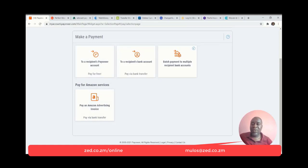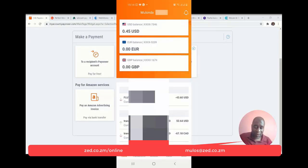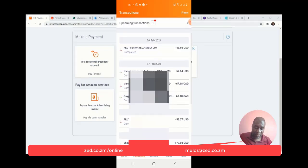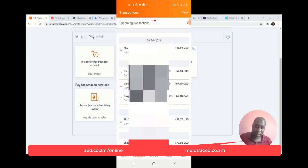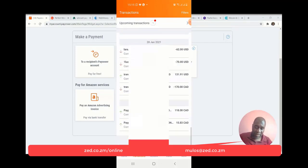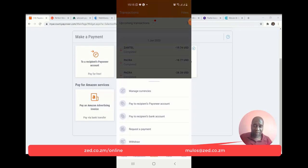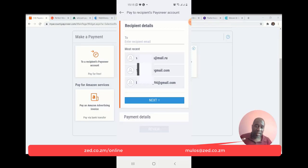The only issue is that the ID they usually accept is a passport and in some cases a driver's license, and most people do not have passports. The Payoneer app is really, really easy and straightforward to use. You can view all your balances and transactions. Under actions, you are able to manage your currencies, move from one Payoneer currency to another, pay to a recipient's Payoneer account — which is free but has a 5 to 30-minute delay — or request a payment once you've reached the $5,000 limit.